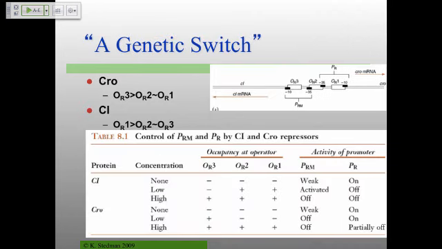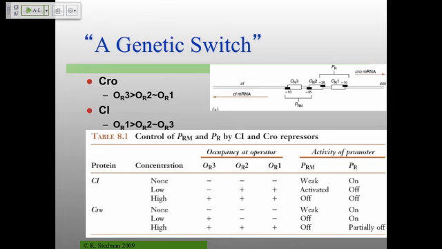We talked a little bit about the genetic switch, how this happens, again, having to do with CRO. And in the absence of CRO here, you see that you have a very small amount of the PRM which is being made, and PR is on until you get enough of your Lambda C1. So it's all about how much CRO you have versus Lambda C1, but you're still going to have some of that C1 in order to be able to go through the process.